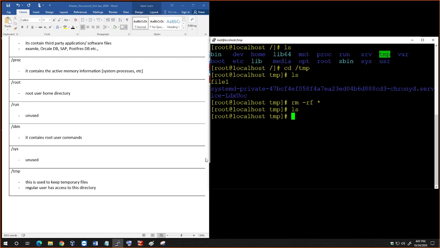Okay, the next is /var. In fact, the var contains all the system logs and logs generated by software.